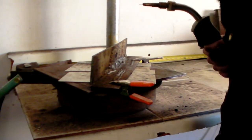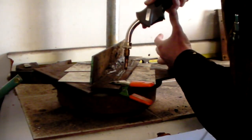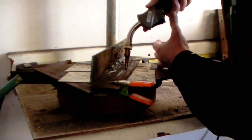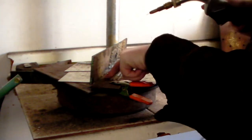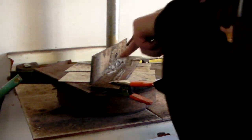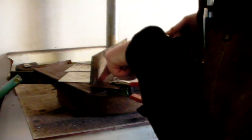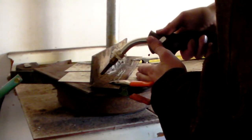Now, let's also talk, so that's if you're on a flat plate, you're just going to be mostly straight up and down and give yourself a drag angle and just drag it along. If you're working in, say, a fillet like this, you want to try and be directing straight into that joint. So, about like that.